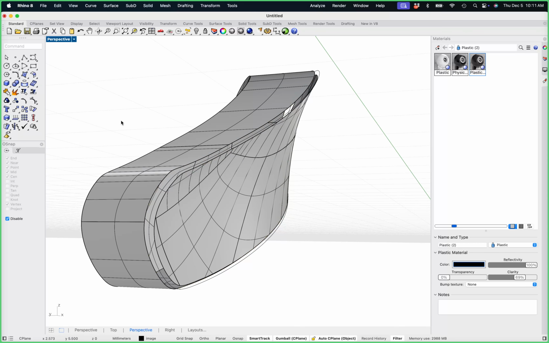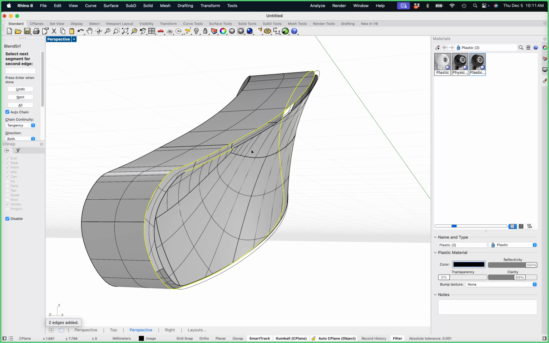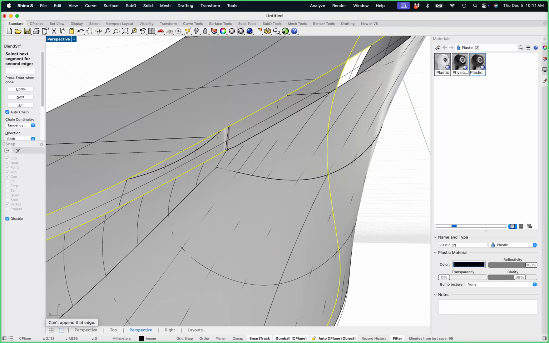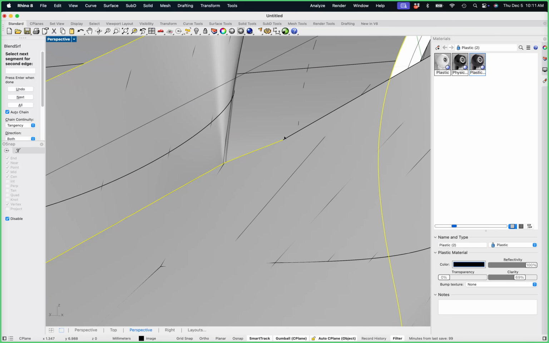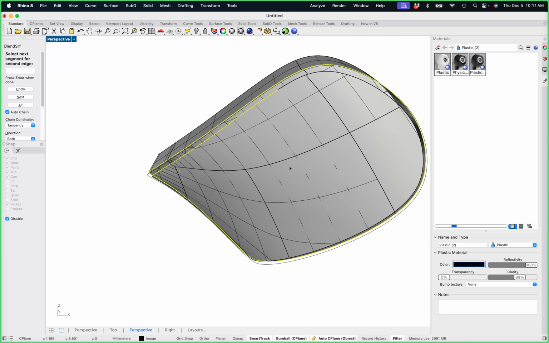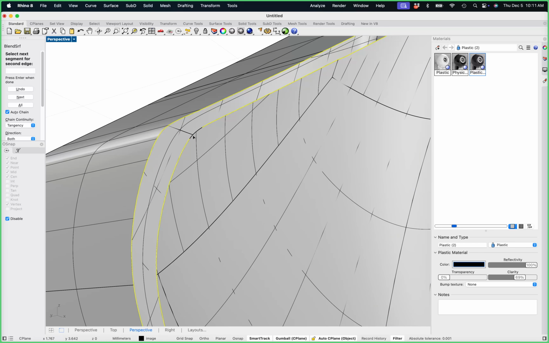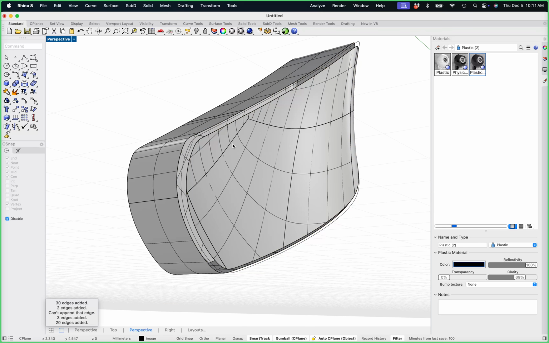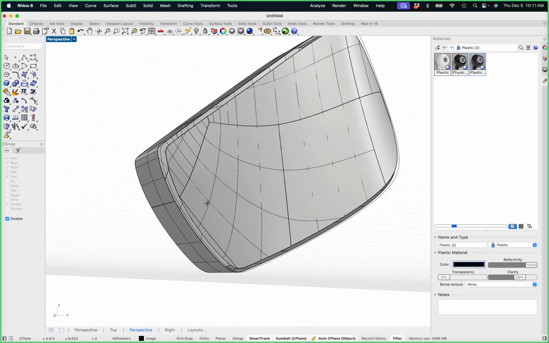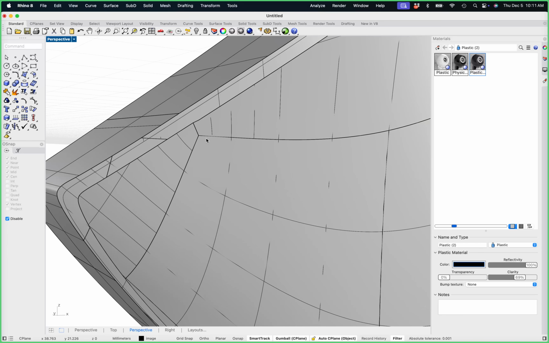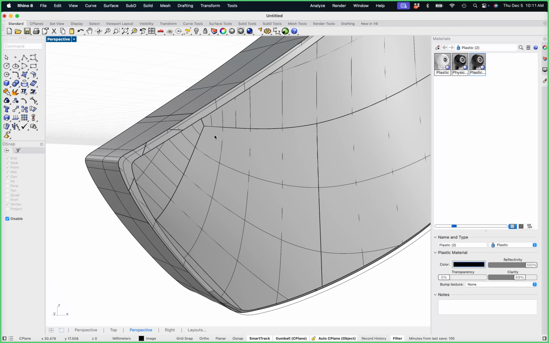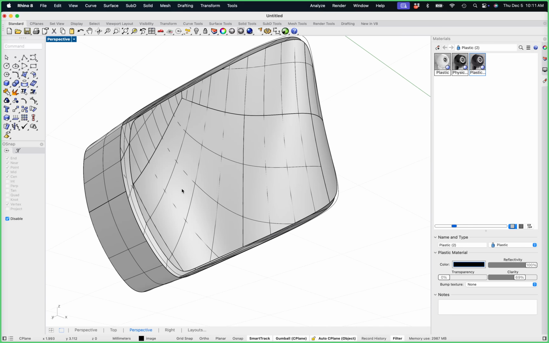All right, let's try this again. Chain edges, auto chain. Get that guy. Get this guy. And then we can create, looks like one edge didn't like itself. Let's try that again.